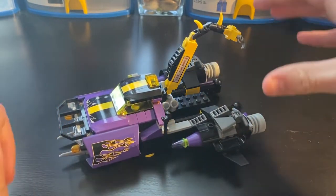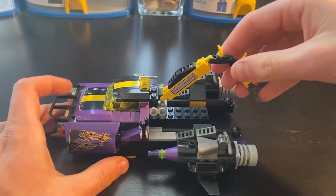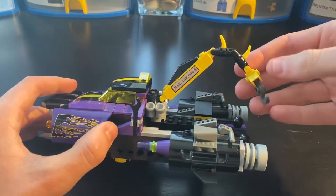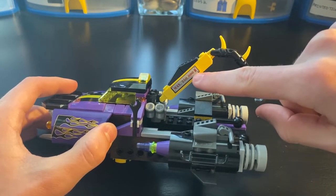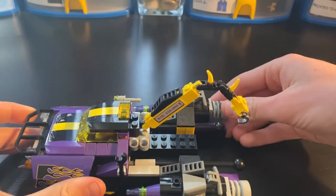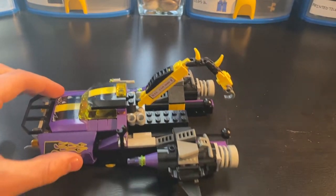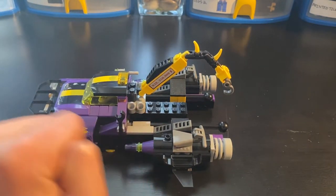Then moving to the back a little bit, we have the big tow crane thing here. It's got some cool spikes on the top. It says 'max $250,000' - that is a dollar sign there. Maybe in the space police world that means whatever unit of weight they have, but right now it says money, so maybe that's referencing the bank that the smash and grab is stealing. Got some more engine stuff there.